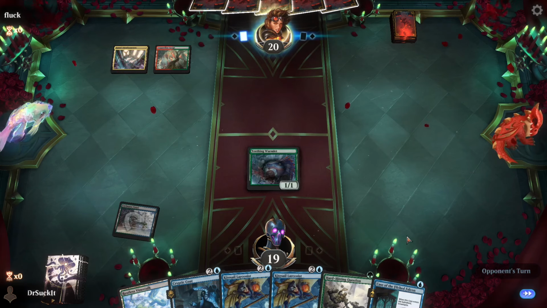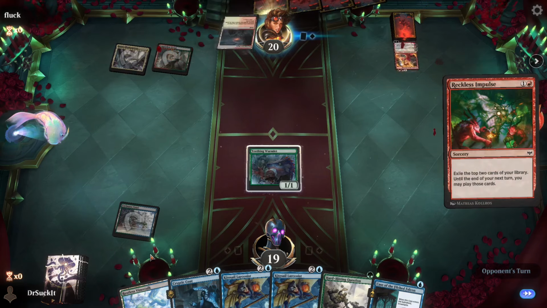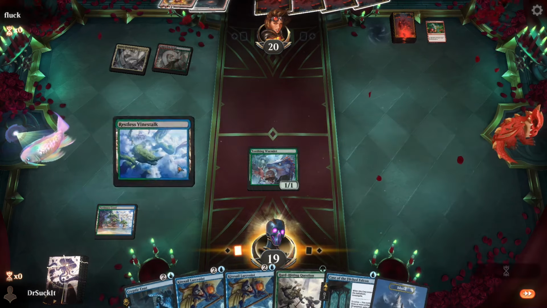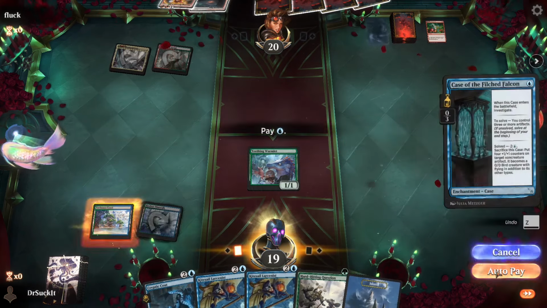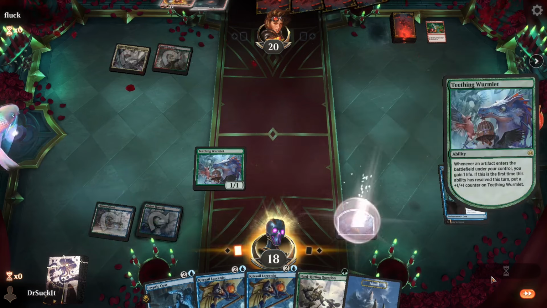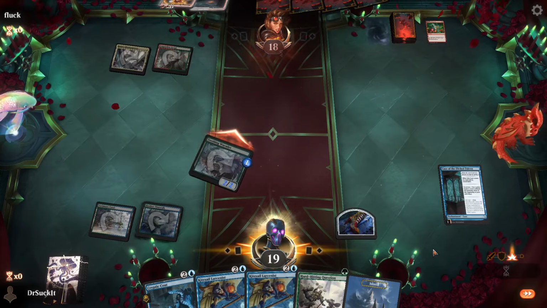But what I see is I can play the case on the next turn. It'll pump him to two. Get this guy out slow. Still can't do anything until I get to three. There's our next mana. I'll play this slow though. All right, there we go.